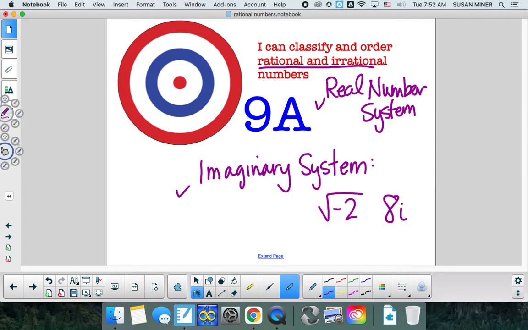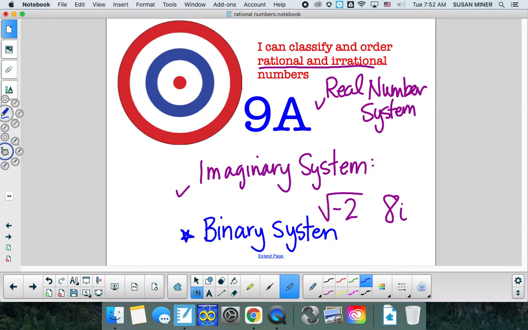Another example of a number system that we actually use and calculate with is what's called the binary number system. The binary number system is what we use to code computers. It's a number system of ones and zeros that we use to code computers. So that's another example of a number system you may or may not have heard of.